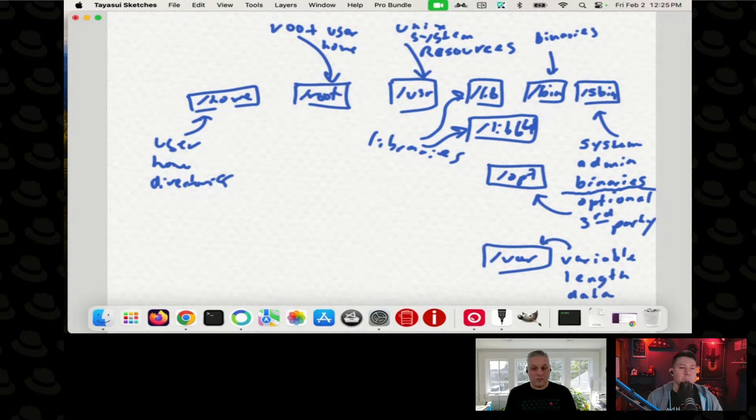We also use var temp for things like RPM building. That's the default place where it puts stuff because you might want to work on it for longer than 10 days. Other Unixes, they actually clean out temp more frequently, like every reboot or every day. If you had to have a longer term temporary storage place, var was where it would be because you might need some temporary storage or a lot of temporary storage, and you couldn't really tell which.